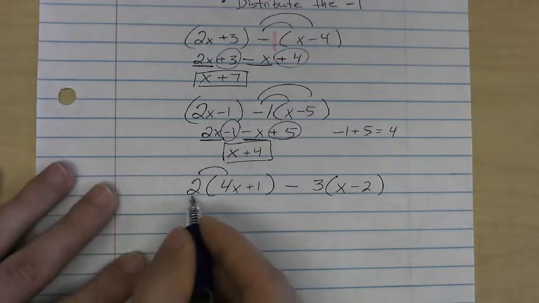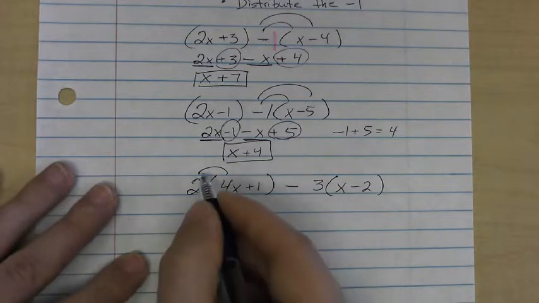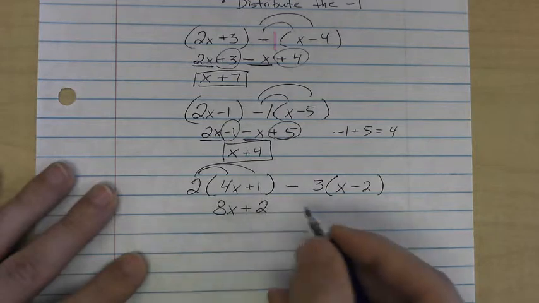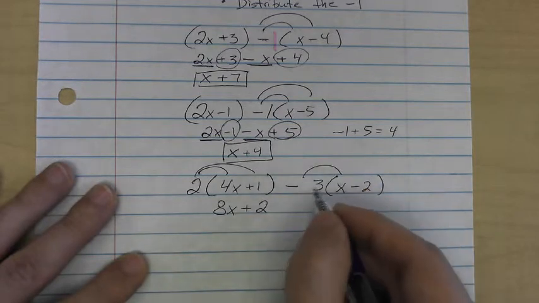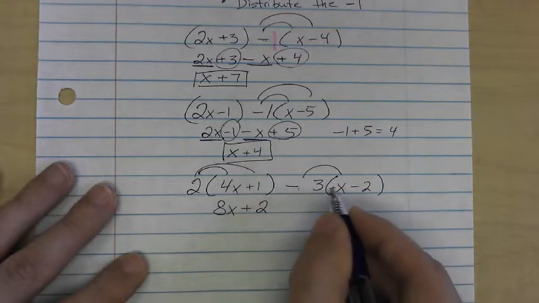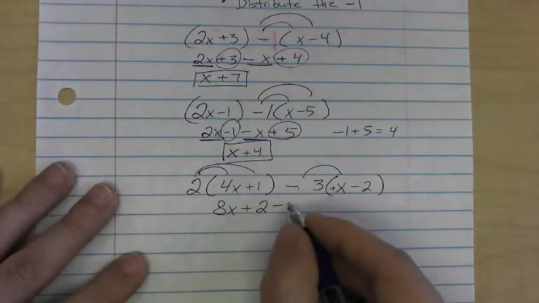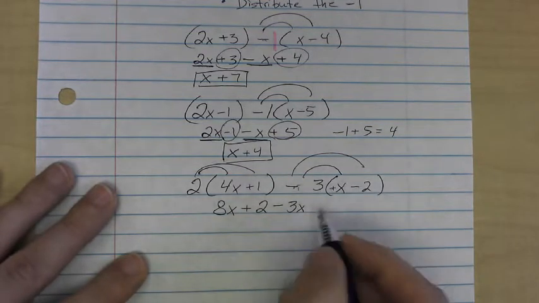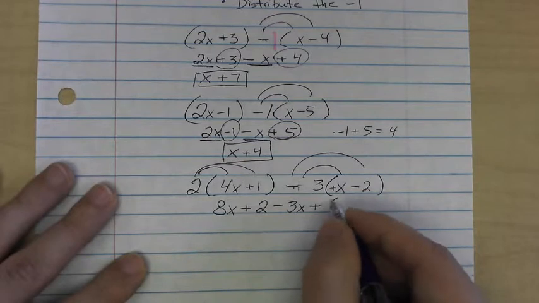Well, these are the same sign, and 2 times 4x is 8x. Right here, we have the same sign, so we have a plus, and 2 times 1 is 2. Here, we have different signs, because if there's nothing in front of this x, that's a positive x. So when the signs are different, put a minus. 3 times x is 3x. And right here, same sign, so we put a plus, and 3 times 2 is 6.